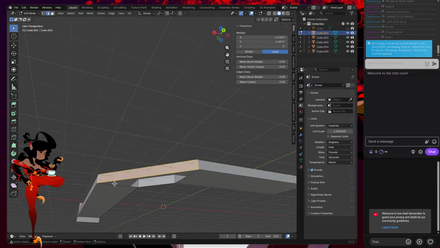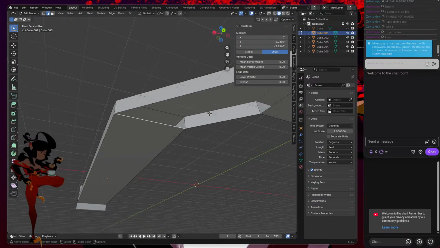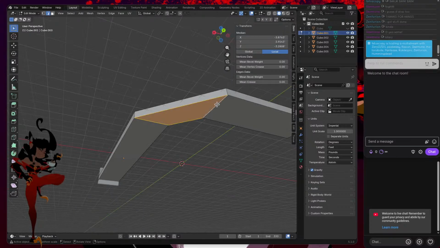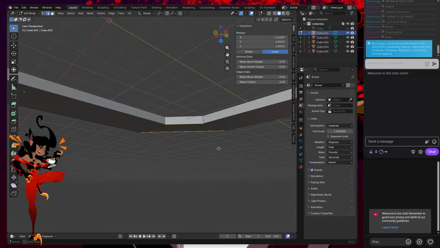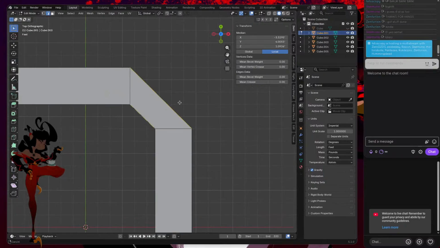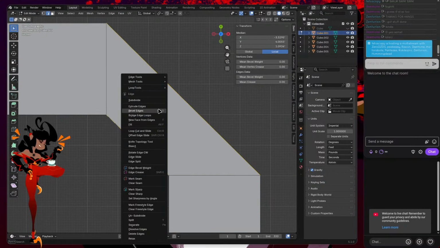Sometimes loop tools just don't do it. Let me go here, bevel it.